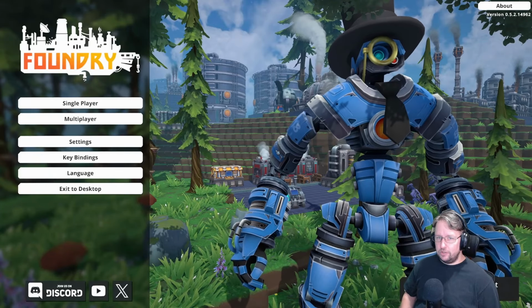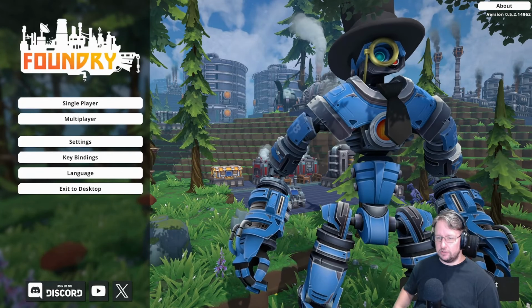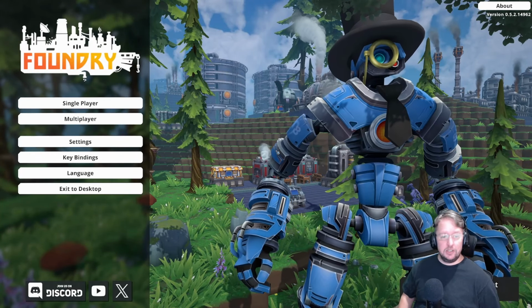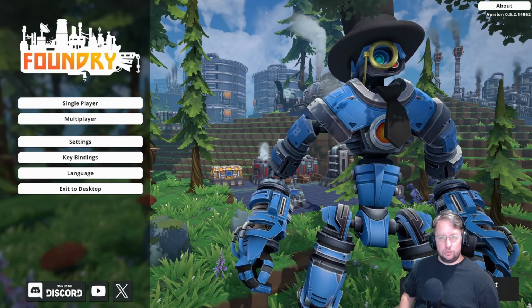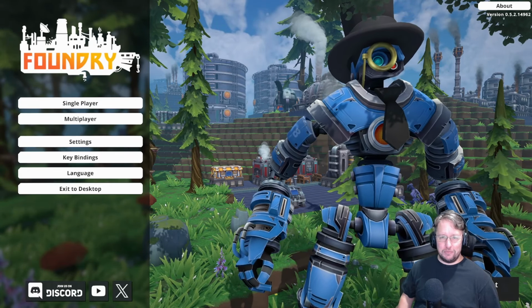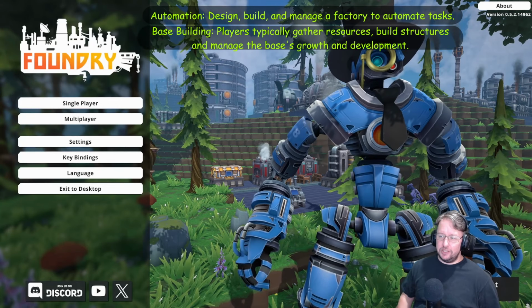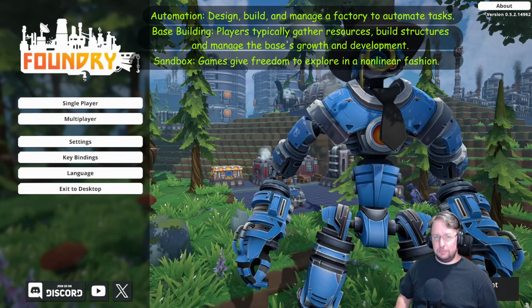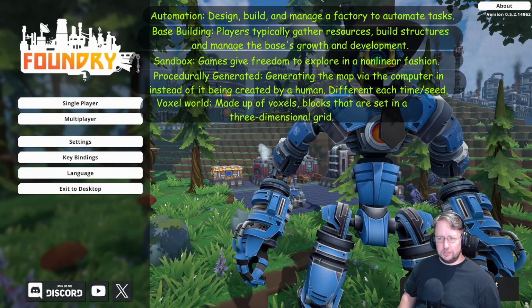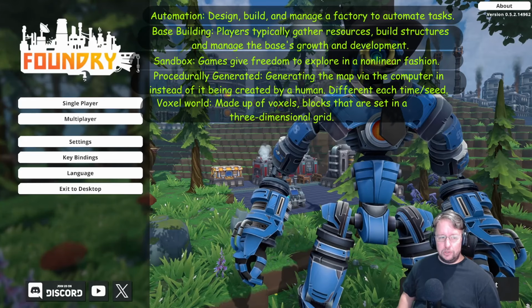I'm going to put a few definitions up on screen as I go through the type of game that this is, because there's a few things that I'm not sure if everyone knows, and I just want to be clear with what I'm saying. I'm going to get these definitions off of Google, so I am hoping that they are correct, and we'll go from there. This is an automation, base building, sandbox game set in a procedurally generated voxel world. I think I got that correct. We'll see. In Foundry, you build a factory.